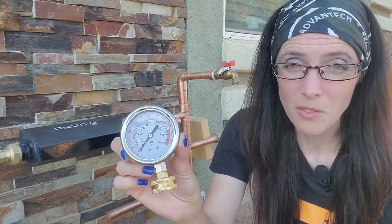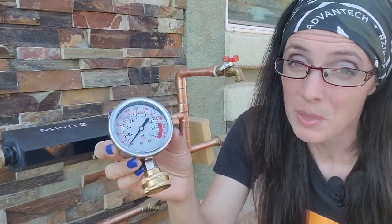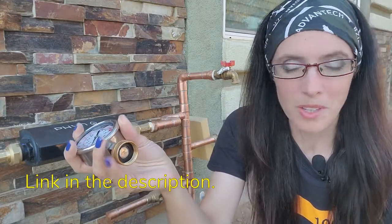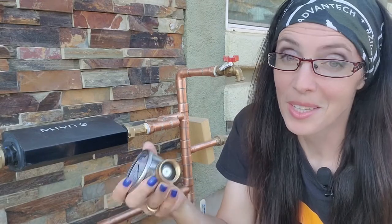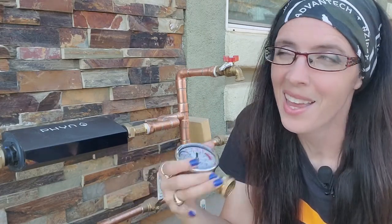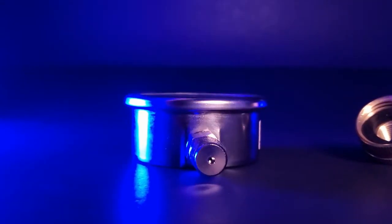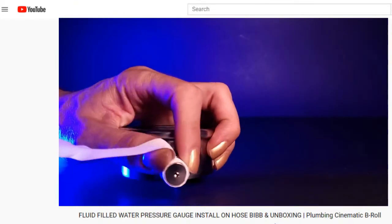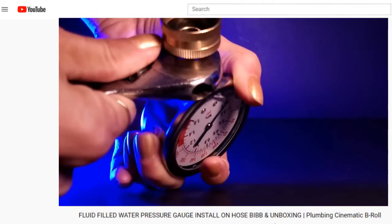Surprisingly, an oil-filled gauge still hovers around the $10 mark. However, if you search for an oil-filled water pressure gauge, you'll notice that most of them have a quarter-inch MPT connector, which of course will not fit on a hose bib. That's why I went with this gauge — because it comes with a coupling to make that connection. I looked around for this kind of coupling myself with no luck before deciding my time is valuable enough, for just a couple dollars more, to buy this gauge in particular with the coupling. The good news is you can still use it on whatever other project needs a three-quarter-inch NTP connector, but you will have to put this particular one together yourself. I recommend putting three or four layers of Teflon tape on before tightening it up with an adjustable wrench.